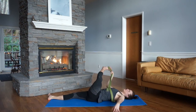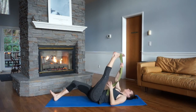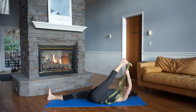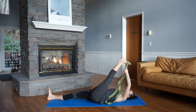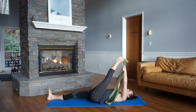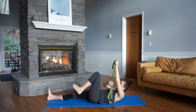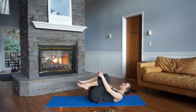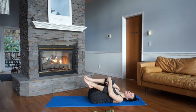You lift your leg back up to the top. Pull a little bit closer to your upper body. Couple more deep breaths. Okay, let go of the strap, or put that to the side. Hug the knees in, both of them, rock side to side as a little release for the lower back.